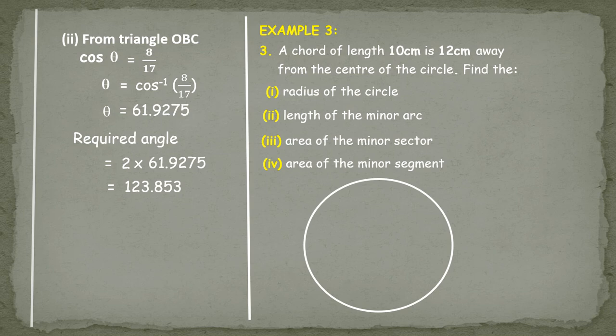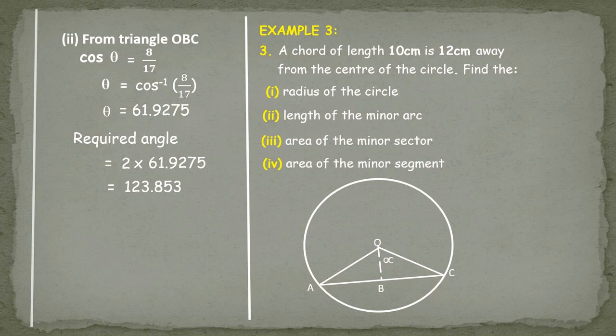We can now sketch and put in all the information that has been provided in the question. A sketch always helps us to simplify the interpretation of the question. Much as the sketch may not earn us a mark, it helps us to summarize whatever has been provided in the question onto the paper. So we can put in that information. So we have our center O.